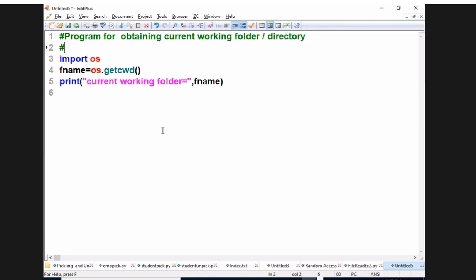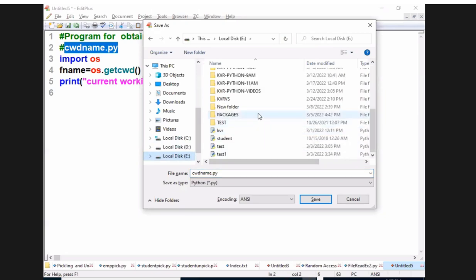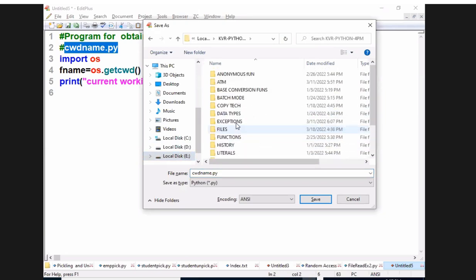I save it as cwd name dot py, current working folder data dot name folder. Go to this. See, students, in our 4 PM folder I'll take it.